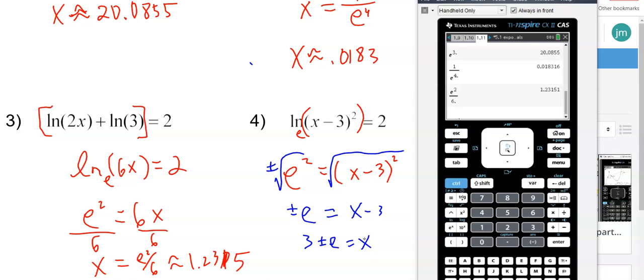But you do have to be careful here. So let's think about this. You can't take the log of a negative number, but that value is being squared in there. So I think both of those answers would be correct. So then you could just type in your calculator 3 plus e to the first, as a decimal, and 3 minus e to the first. I think both of those would actually work in this problem. You get two different answers. It's kind of a tough one to solve.